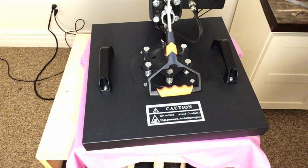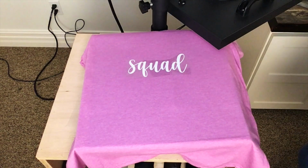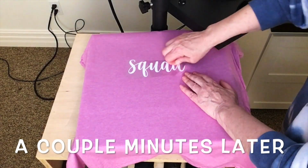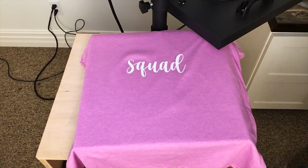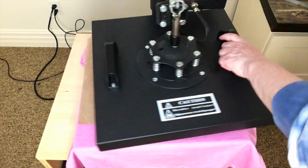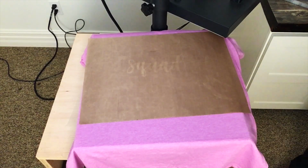So I'm just pressing this HTV for 15 seconds. Now this is a cold peel, so I have to use some patience here. Then with HTV, I like to do a second press. Cover it with a Teflon sheet and then just press it for about 5 seconds. Okay, now it's time to turn my press back up to 350, and when I press the rhinestones, I'm going to press them 12 seconds.